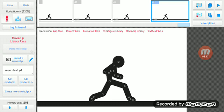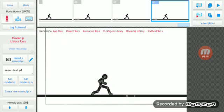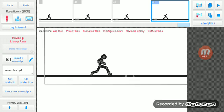So once again, to finalize it, if he throws a punch, you want that punch to set up, if not lead into, another attack of some sort. It doesn't matter if he teleports, brings out a knife. It doesn't matter what it is. You want that punch to somehow set up the next move. If it's another punch, then you just make that punch pull backwards while the other arm goes forward. If you're going to make it a punch to a kick, you make the arm go backwards and you make the leg go forward. That's what you do as far as hitting goes. If you're gonna make him dodge, it's pretty much the same thing, but instead of something being thrown out, you make him go back or retract, if you will. That's how you do it.